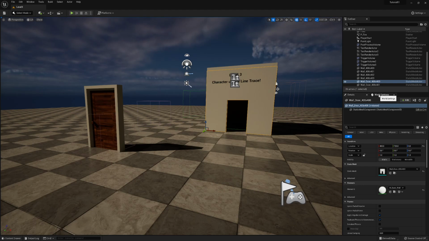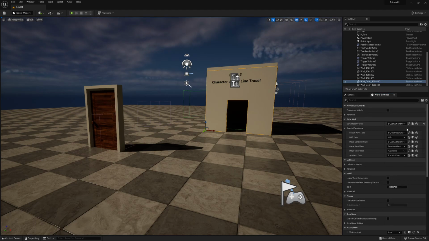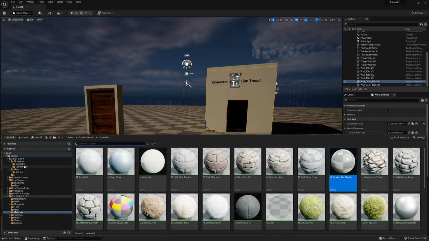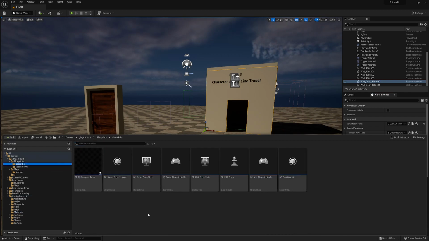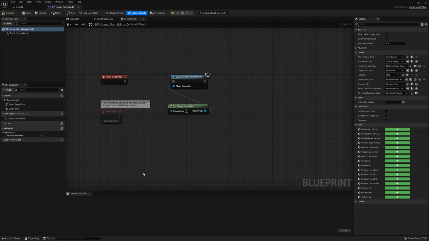We want our new game mode, which is going to connect with that. So let's come into our content drawer, back to our game BPs, and we have our game mode here. Now, I haven't really done anything much in here. I might have initially tried to do the input game mode only, but discovered I really need to do it somewhere else. So there's not really anything much going on in here, so that's fine.